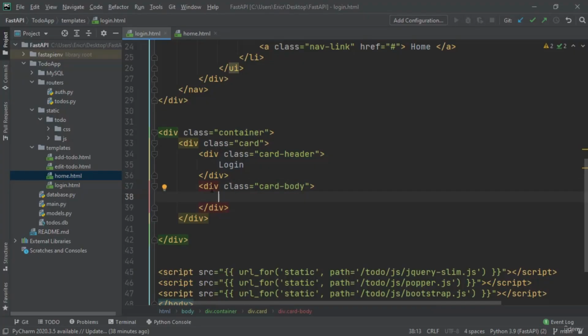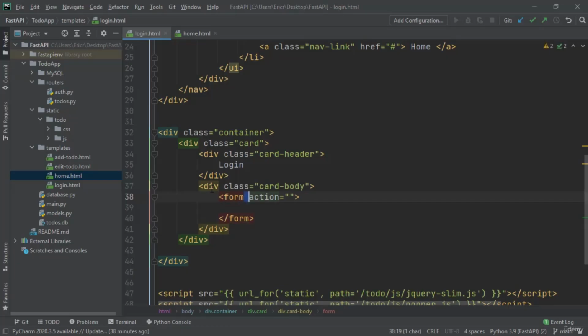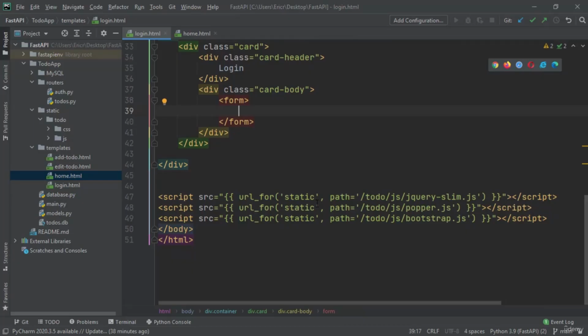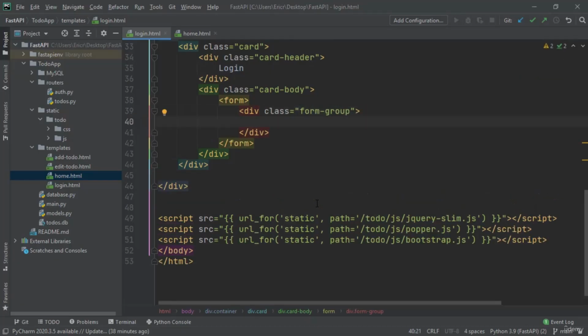And now inside the div of class card body, let's create a form. I'm going to delete all the actions inside the form for now. Let's create a new div of form group.